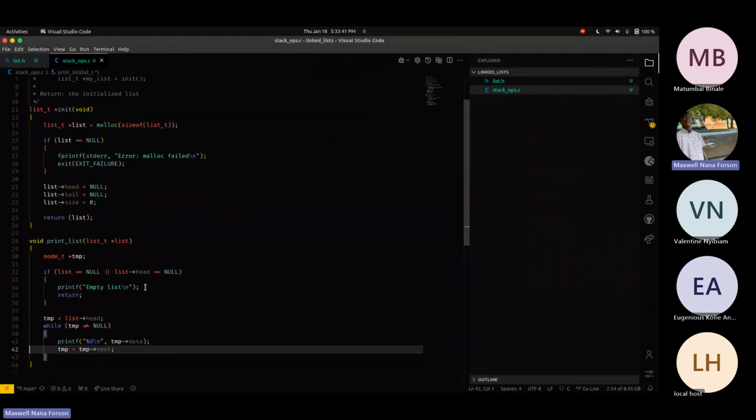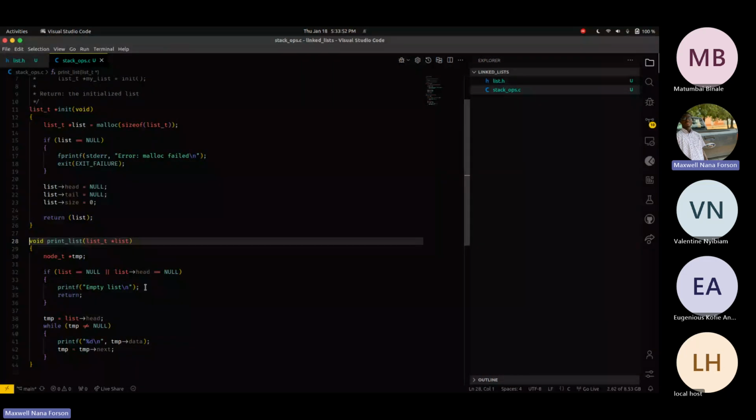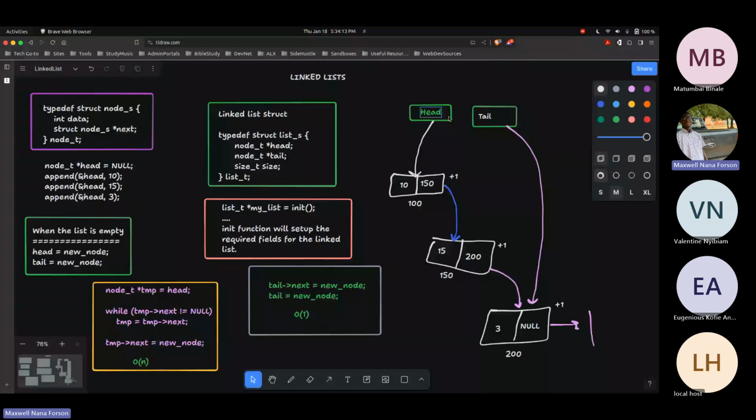So this is how we are going to use our print list function. But tomorrow we are also going to look at how we are going to write the append function and how we are going to come up with it so that we don't really have to use the traversals, and how we are going to achieve that O of 1 time complexity. That'll be everything for today, and at the end of everything, we are going to work our way to ensure that we can insert into the linked list using the tail pointer if we need to insert at the tail node, or sorry, at the end of the list.